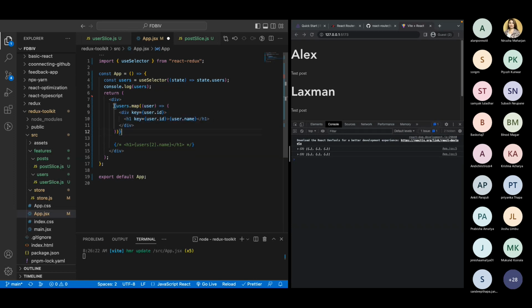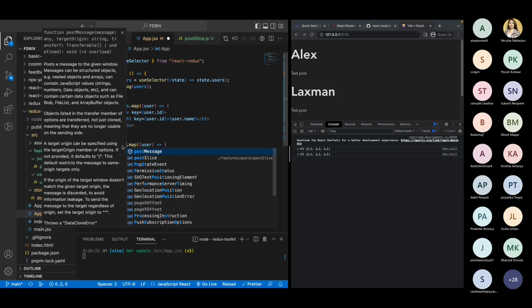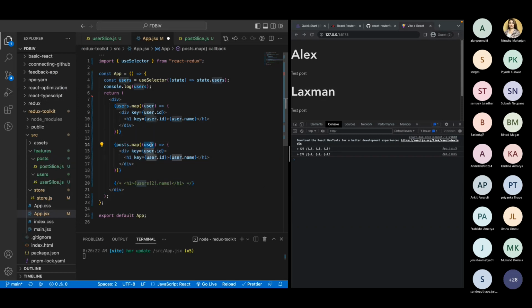Now what I want to do is map posts here. But I don't have posts currently. But if I have posts, what I can do is use the posts array, then I can get each and every post from there and get the ID and get the title as well, post.title. See, there is no TypeScript. That's why we don't have any issue currently. But if there was TypeScript, then we'll see multiple warnings or errors there. So I recommend you to use TypeScript with Redux as well. So to save time, we are not using TypeScript here.